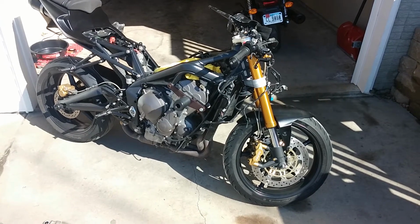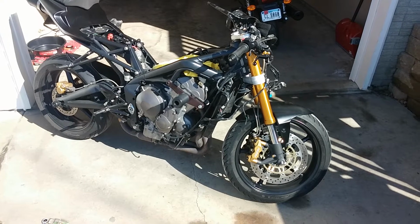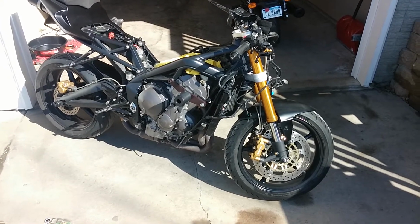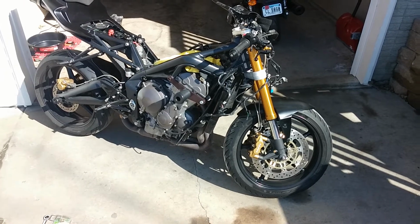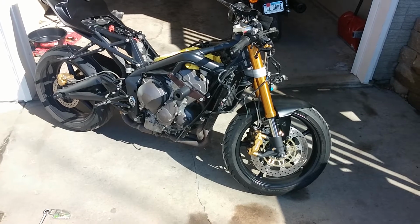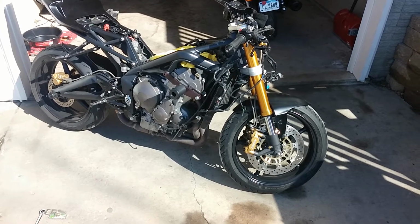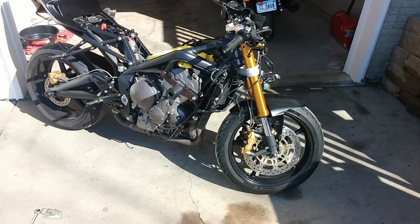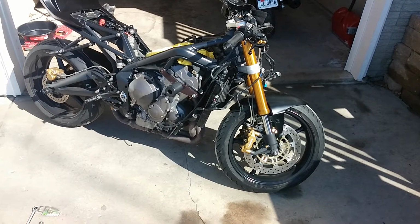I'm going to provide a brief demonstration on how to remove the oxygen sensor from a 2006 through 2008 Triumph Daytona 675 motorcycle. The first step you'll want to do is remove the right side fairing. Although I have all fairings and the tank off right now, you only need to remove the right side fairing.